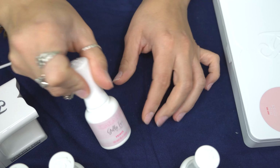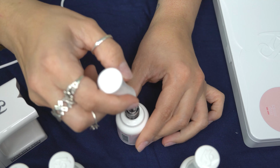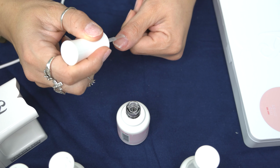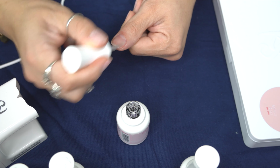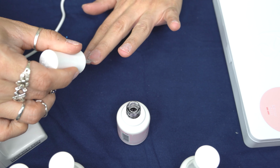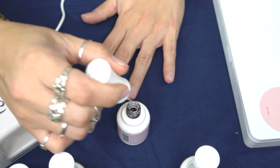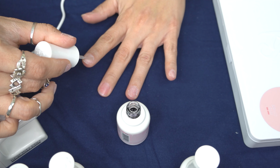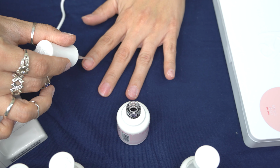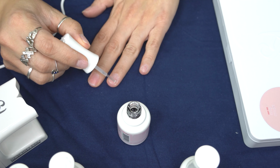So I'm gonna take the step two, and it is the primer. Now I'm sure you guys have seen a million videos of this. So I'm gonna go ahead and take the primer. It's supposed to help adhere everything to the nail. I'd like to do my middle finger first. I am shaky, y'all. Just going through it. And you just let this air dry in between steps, and then you'll be ready for the builder part.